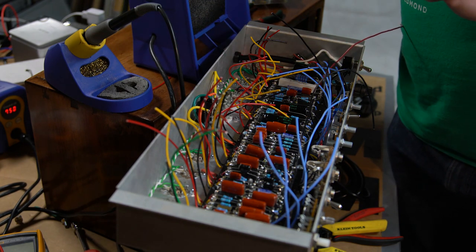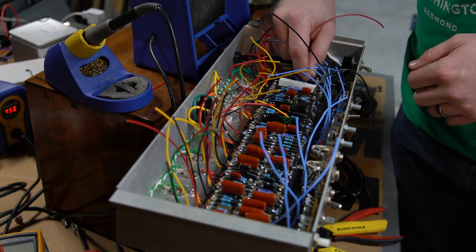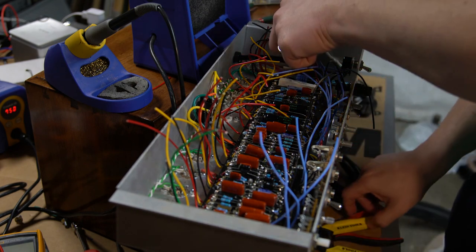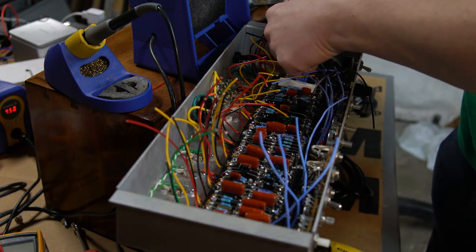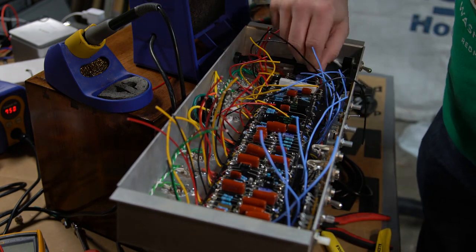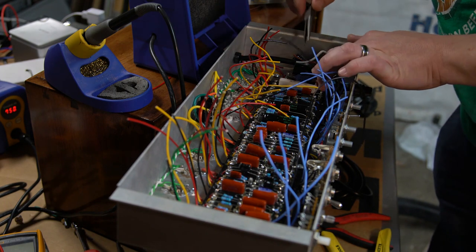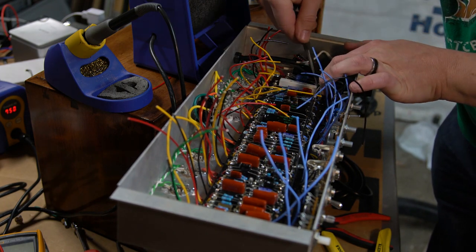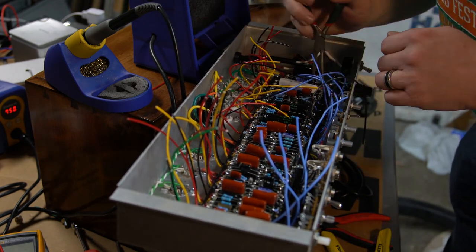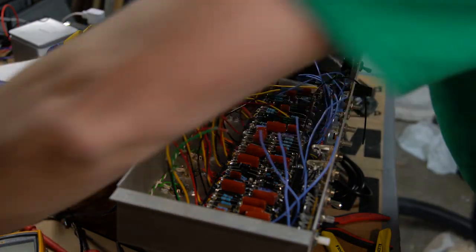So I'll need to gauge what I think I'm going to need, so I don't have to fight it too much. I'll cut myself plenty of wire and then strip back a lot so that I have room to wire it up. Once I've got those both hooked up, I'll solder them in and then clean up. That'll be power into the board. All right, let's try and get some good solder flow through that.